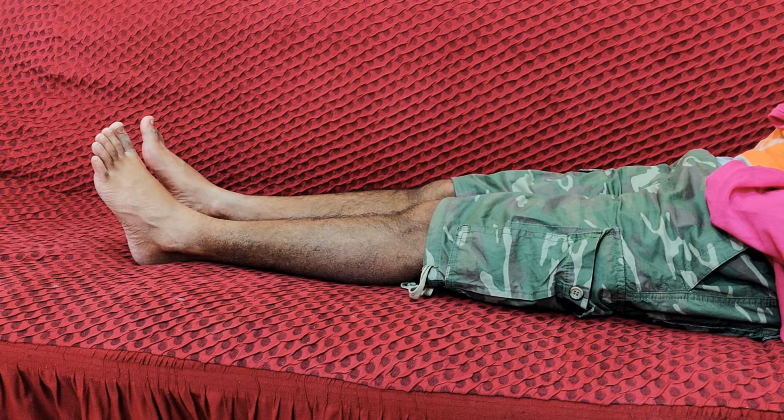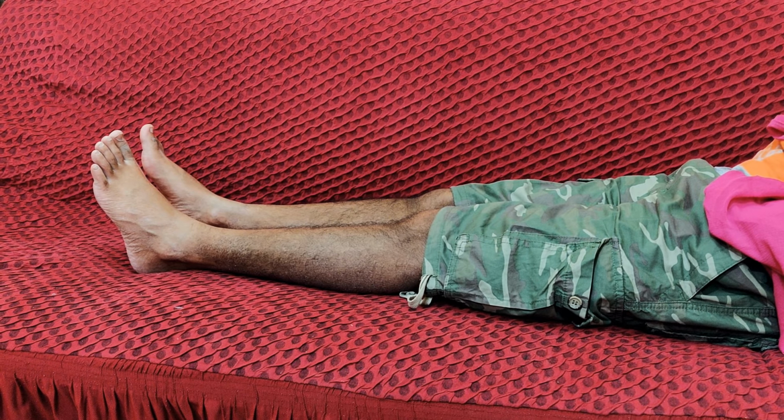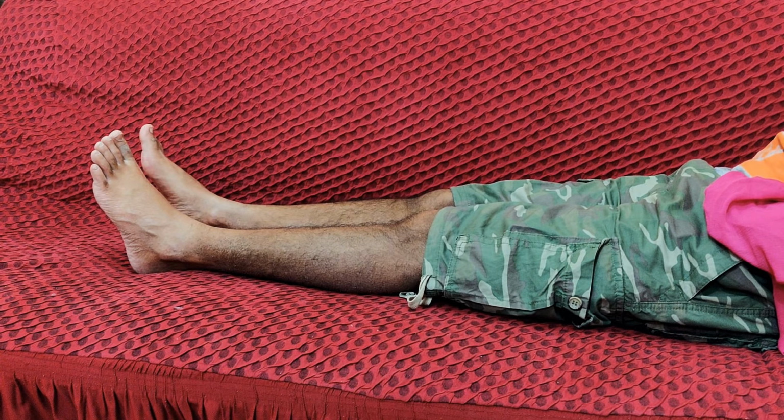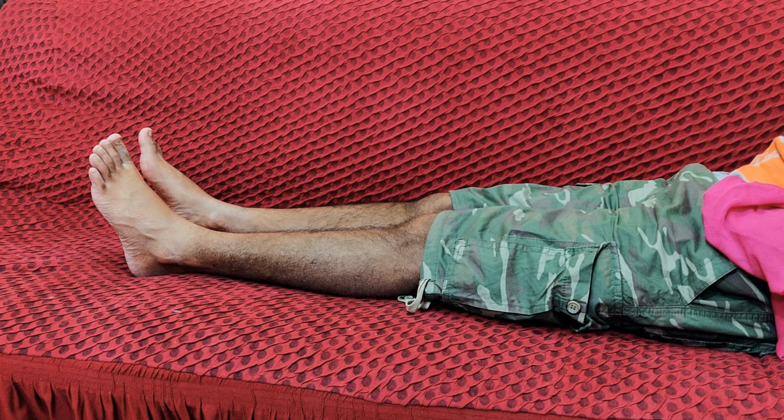Today we are going to discuss knee pain exercises. You need to do this exercise for 3 weeks, morning and evening, 2 to 3 times.